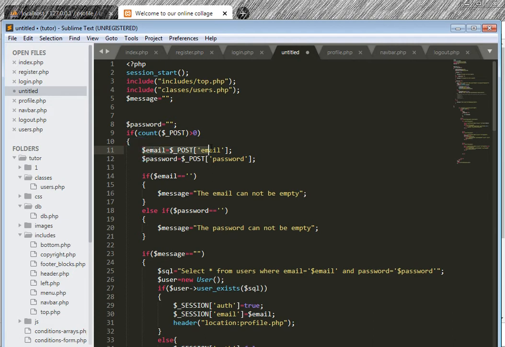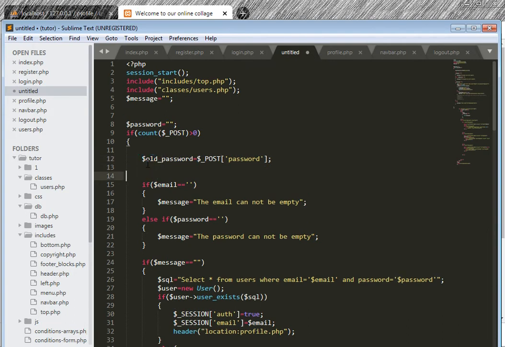This should be removed. Password. Okay, there are two fields: old password and new password.